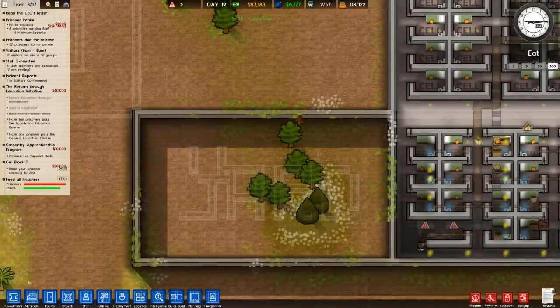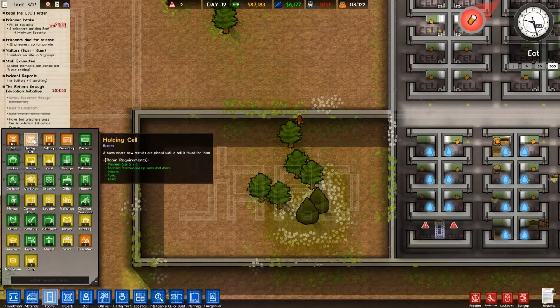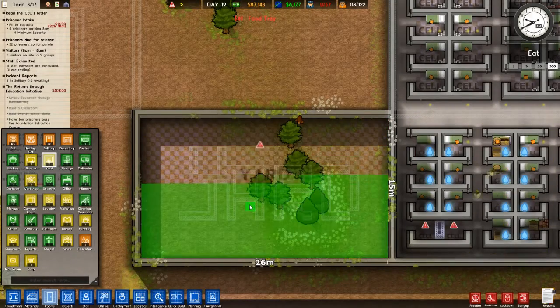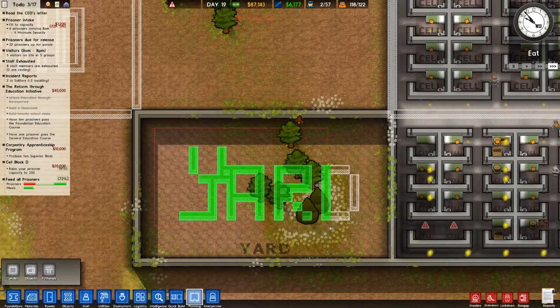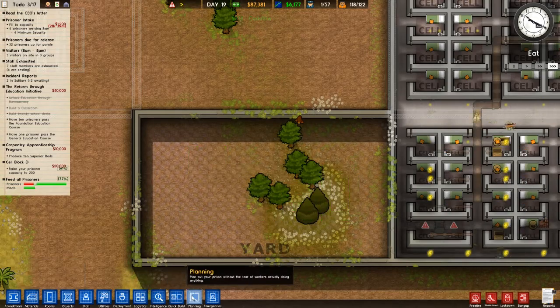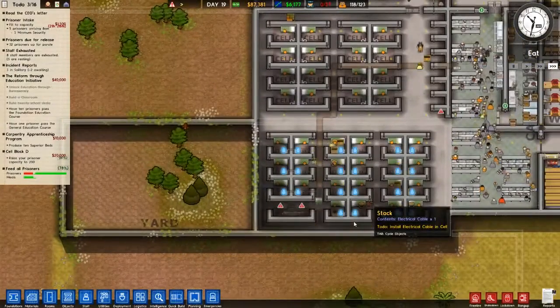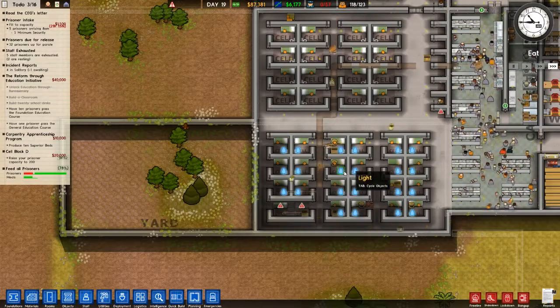Let's just make this a yard so that I can delete the walls section. Rooms, yard. Make that a large yard. And then I can take my planning and delete my planning. Okay. There we go. Let's go. So, once they've finished all these lovely big sections here, we'll have another bundle of walls.